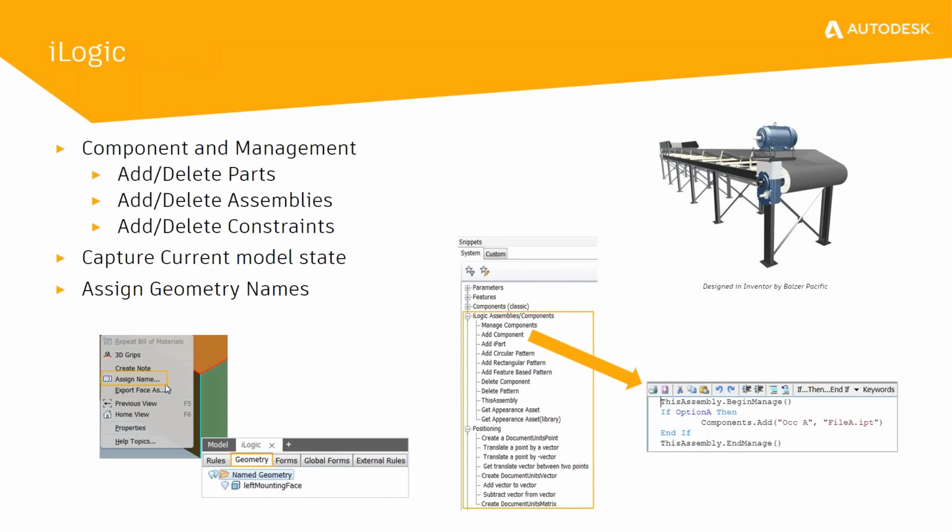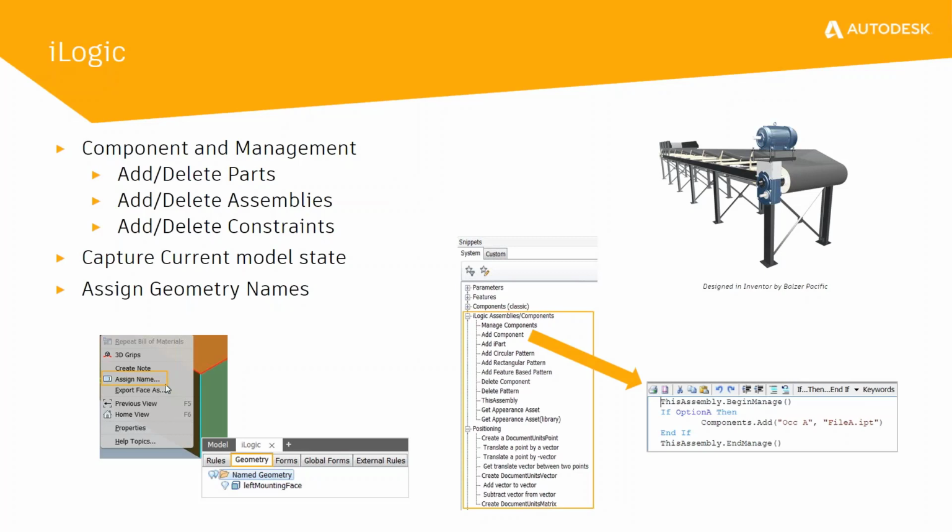And almost 20% of Inventor users leverage iLogic in their designs. And with the 2019 release of Inventor, iLogic now comes with the ability to add and delete parts, assemblies, and constraints inside of your designs. There are also new commands that help you capture a model's current state, and you can now assign names to faces and edges and then create a rule that adds the constraints directly to those faces when you're defining your iLogic rules.